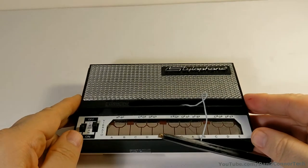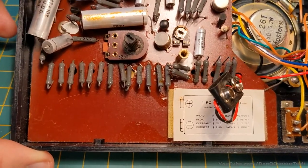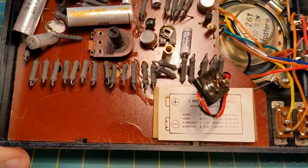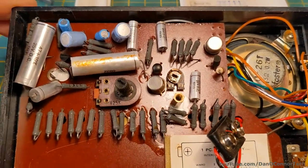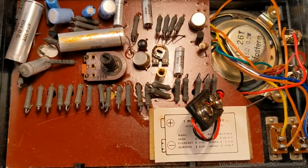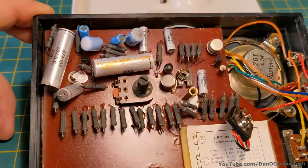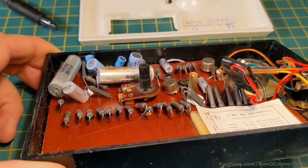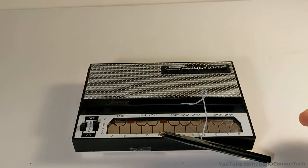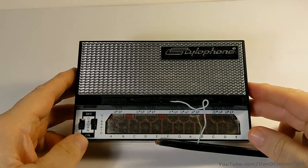Let's take a look at the insides that I made a video of while I was in there. Here's the inside — I took the back off. I wanted to see if I could spray some contact cleaner on those keys, but I can't really get to them; they're on the other side. There are a couple of tabs there. I tried to pry the board out from the other side and I heard that dreadful plastic cracking sound, so I stopped before any damage was done. A couple of transistors, and that capacitor looks like it has a 1969 date code on it. Now there are probably hundreds of YouTube videos of people using this correctly, so I'm not going to try and overachieve those people — they're musicians.